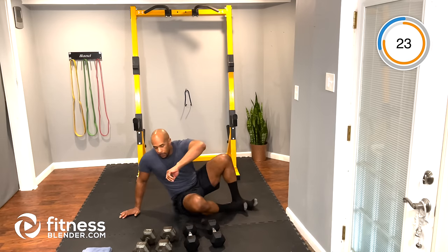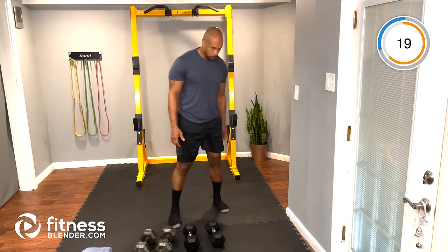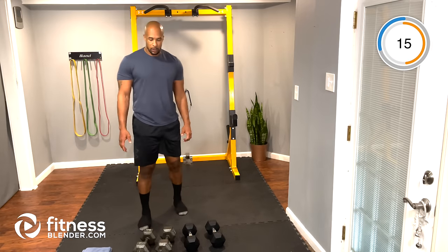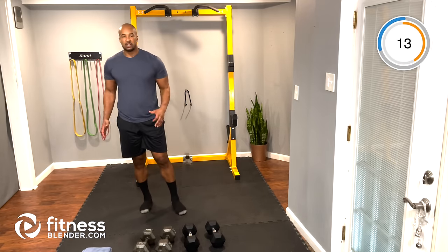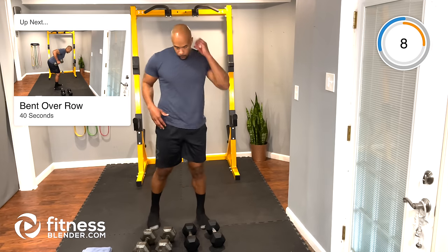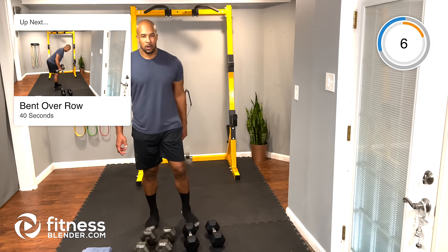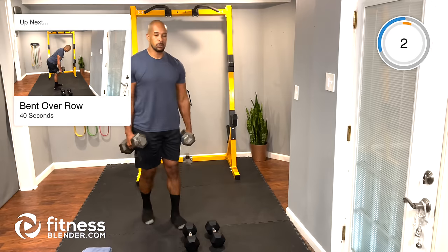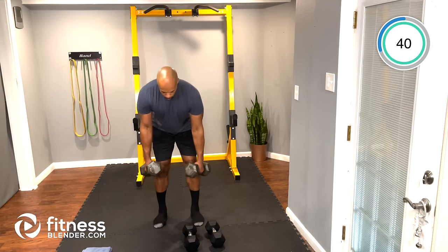So we're gonna be standing up here. We're gonna be working our bent over rows. Bent over rows today with our hands on the side. All right, in our neutral grip. That's our next one. So we have about 10 seconds left here in the break. All right, bent over rows. So now we're focusing on the back.